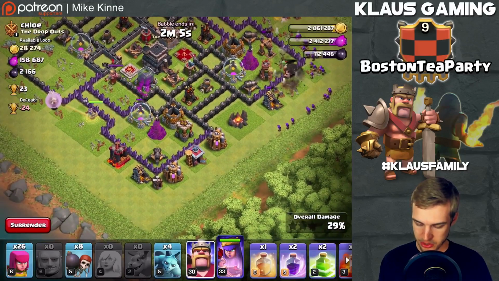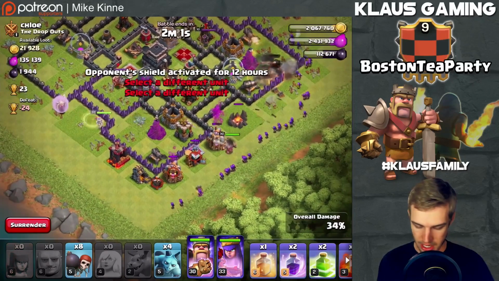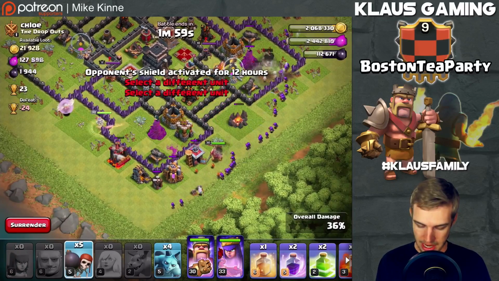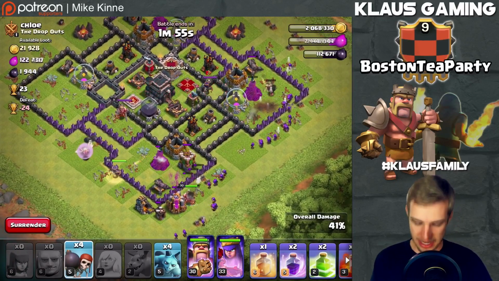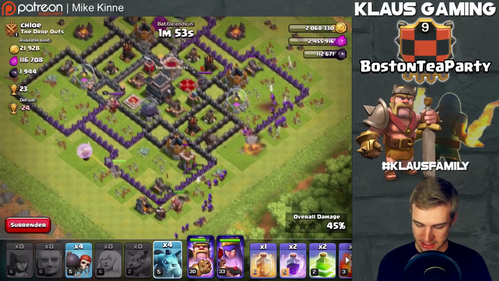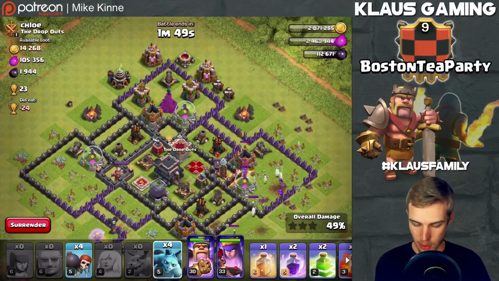And then I think what I'll do is I'll drop my king on this side. We'll start funneling even stronger, and I will wall breaker the king in as well, and that will start our ascent into the base. And I've got some minions as well. Like I said, I need to use them. We'll figure out the best way in just a moment.